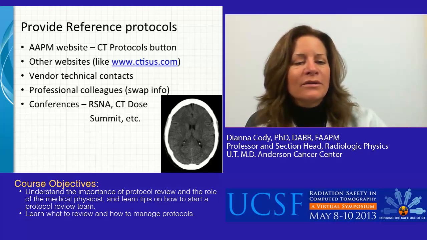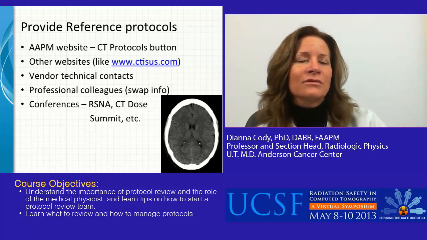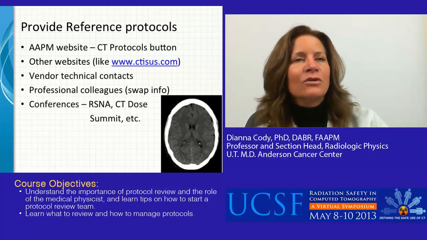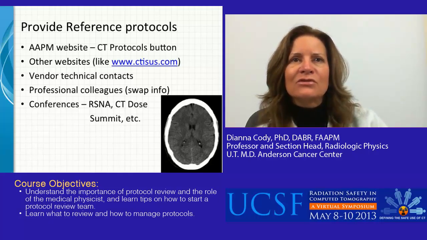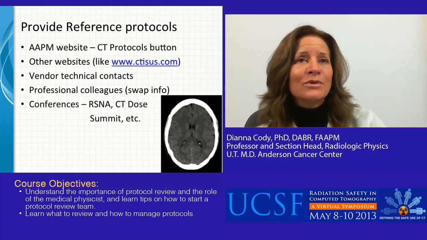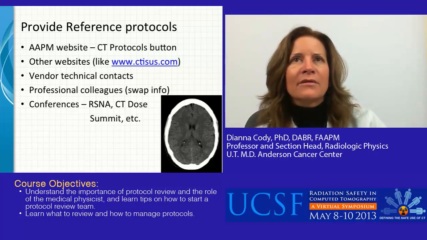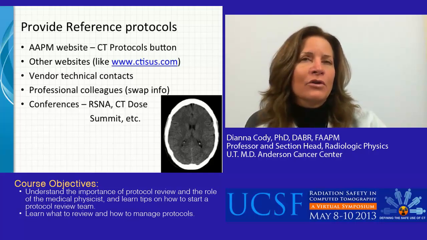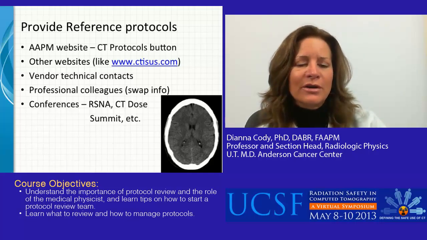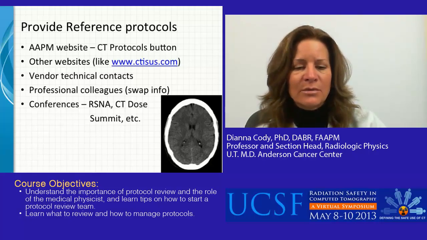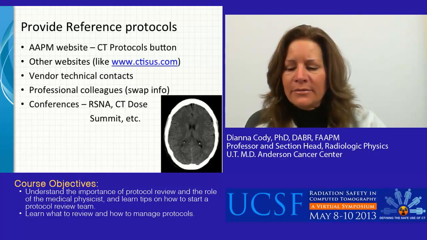You can use your vendor technical contacts to get suggested values for specific exams, and you can ask your radiologists and physicists to ask around and swap some information with their colleagues. And there are always conferences that are very good about sharing that kind of data, like RSNA, like the AAPM CT Dose Summit, venues like that.